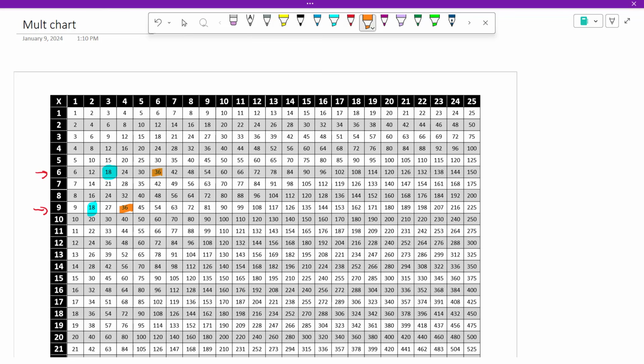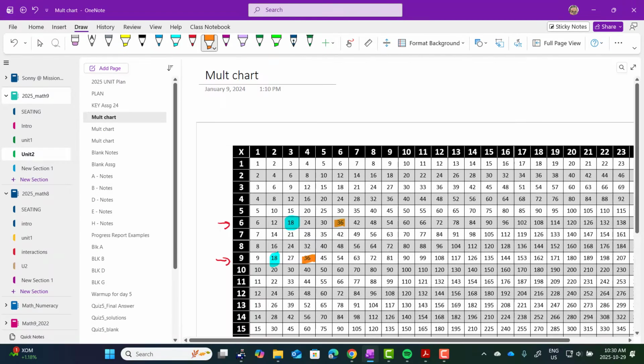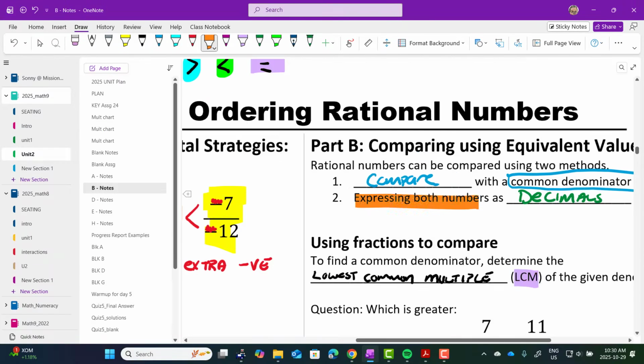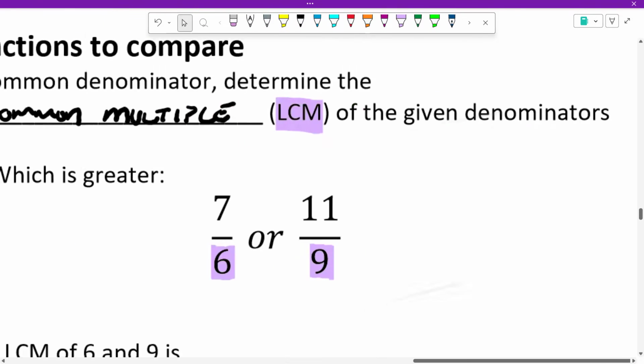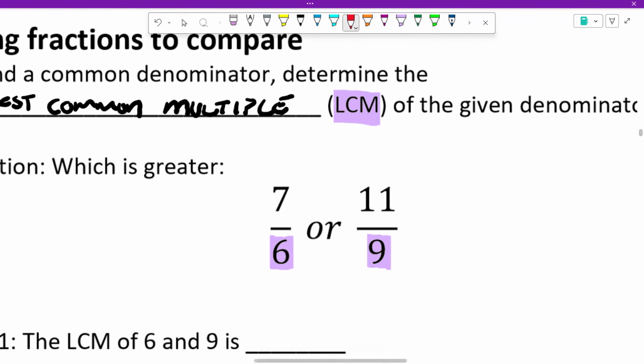So that means for our 6th fraction, we want to multiply by 3. For our 9 fraction, we need to multiply by 2 to turn these numbers to 18, right? So we go to here, okay, we're going to turn both numbers to 18. So that means this one gets multiplied by 3. Remember, top and bottom. To keep them equivalent, the top and the bottom need to be multiplied by the same number. And the other one gets multiplied by 2 to turn to 18.